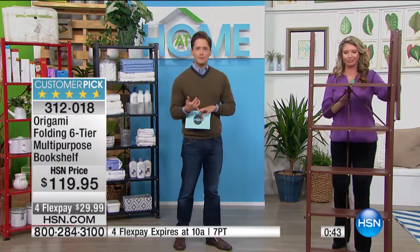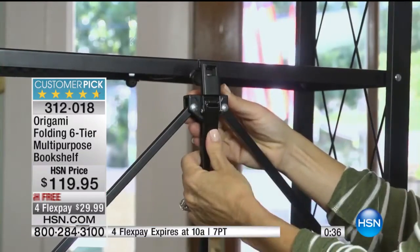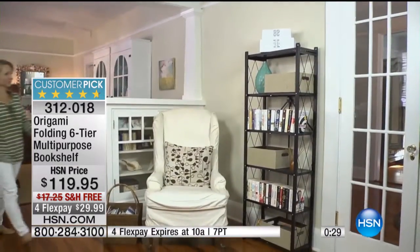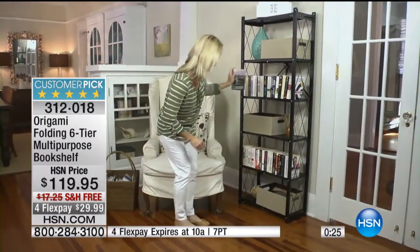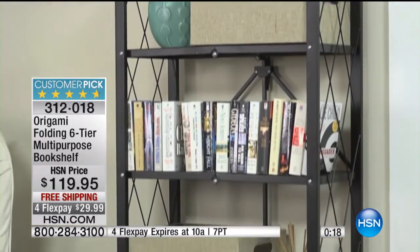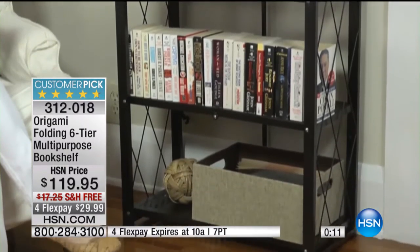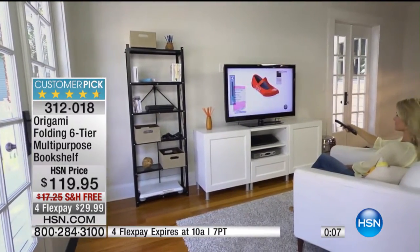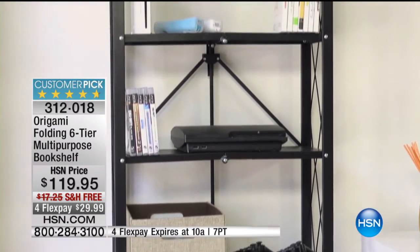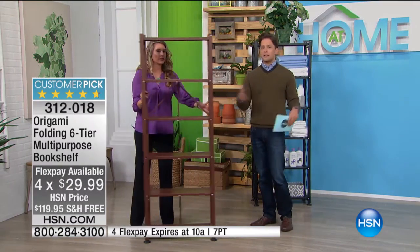Just back in stock by popular demand and available on a special flex offer exclusively for you — our at-home shopper — on a piece that will arguably live past your current home. If you're in a rental, how do you put real-deal furniture in that you don't end up burning that money because it doesn't come back out? Temporary housing needs phenomenal, versatile solutions that are high quality and long lasting. So many of us find we no longer are one home. This gives you vertical storage and shelving you need in your office today, and then maybe becomes a different solution when your office becomes a craft room, nursery, or whatever your life changes — Origami changes with you.